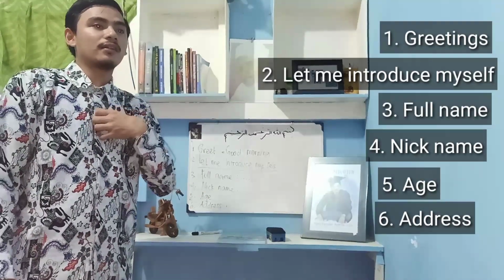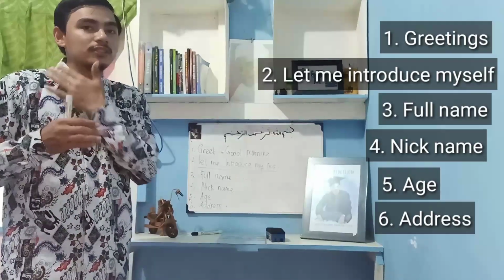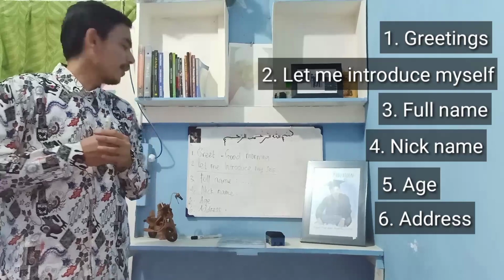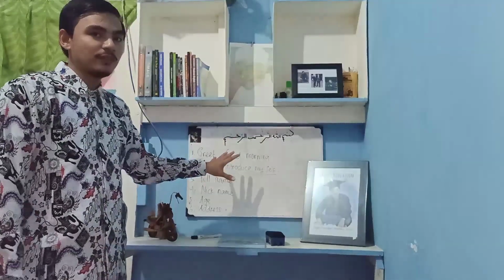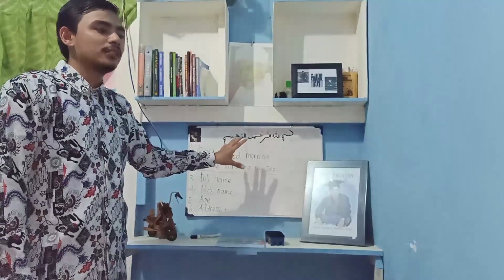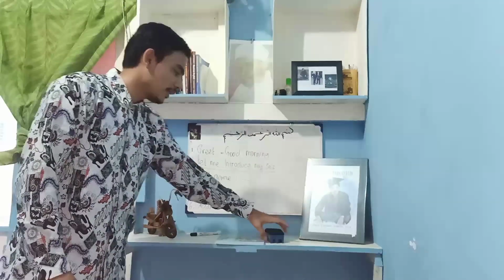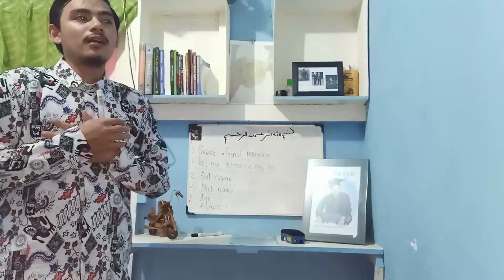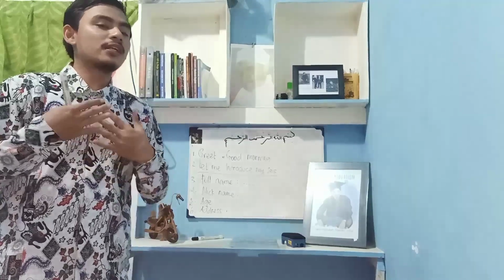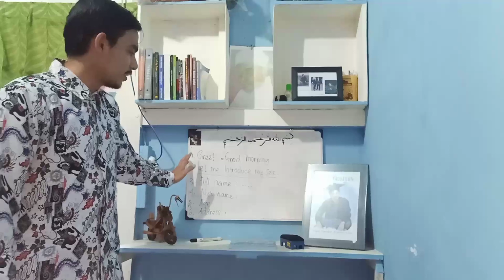In the last section of my video, I will try to introduce myself. Okay, and then the last one is address. Okay, that's our point. You have to remember this. You have to take a note of this, because for the next meeting, I want you to introduce yourself with these points. Okay, for the last. Untuk yang terakhirnya, I will try to introduce myself. Saya akan coba memperkenalkan diri menggunakan 6 point ini. To use these 6 points.